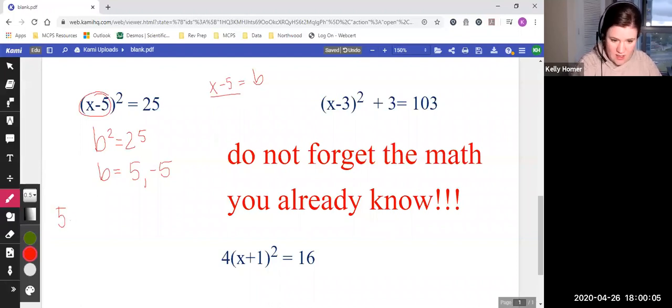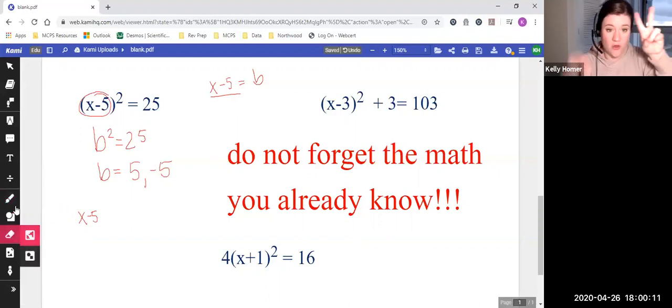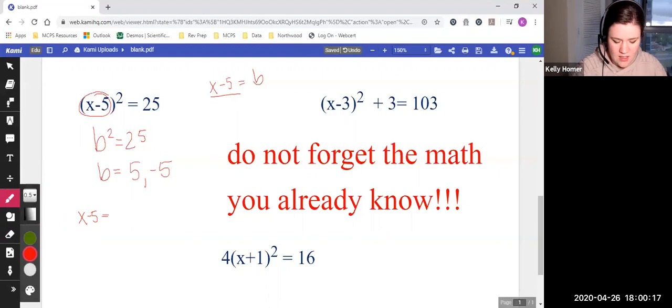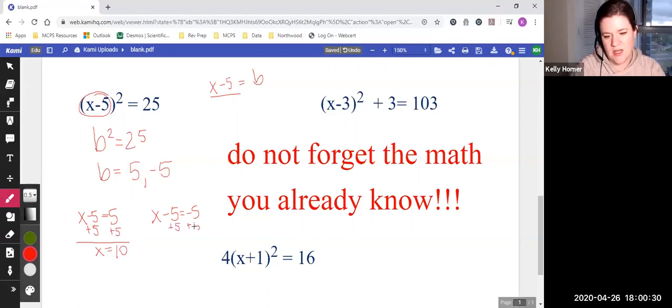Well, that's going to be x minus 5. And if I just confused you a whole lot by putting that equal sign on the wrong side, well, A, there's no wrong side, but B, put it on the other side: equals 5, or x minus 5 has to equal -5. Okay? And then you solve the problem. So you add 5 on both sides, x could equal 10, and I add 5 on both sides, x can equal 0. Okay?